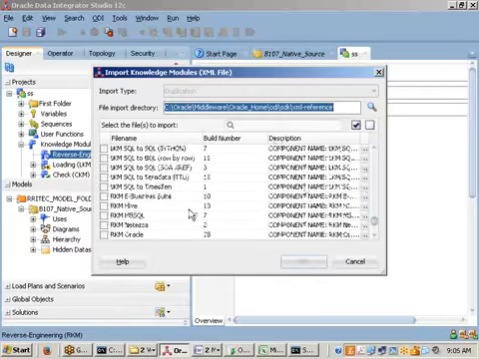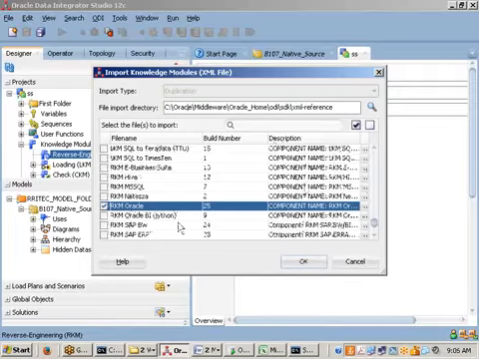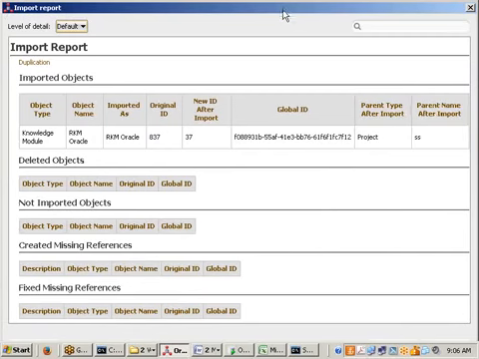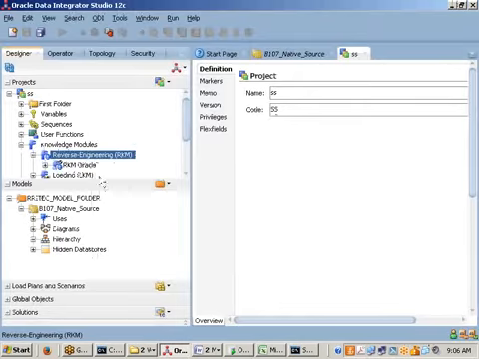Under the XML reference, everything we are seeing is available. Now we need to go for the corresponding RKM. We want to import from the Oracle database, that is the reason I am selecting Oracle. If you are importing tomorrow from MS SQL, you need to select Microsoft SQL Server. Click on OK. Then under this one, we got RKM Oracle.